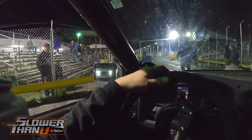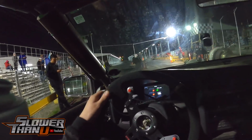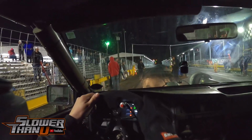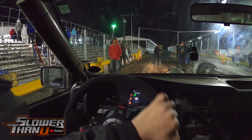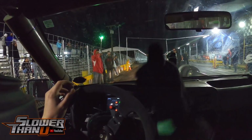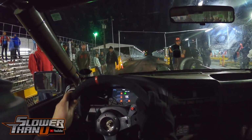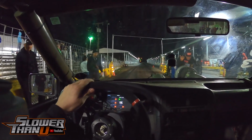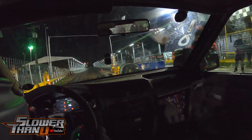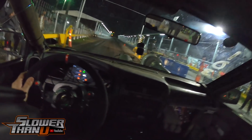So Yello Belly does this really cool thing where every so often, or actually at this point they may be doing it every night, the fastest time of the night, regardless of what kind of car it's from, big tire, small tire, it doesn't matter, the fastest person on the property wins $100. I didn't really think anything of this because there's usually people that are faster than me, especially when we're just testing. But on that last pass, they said it might have been one of the fastest passes. Now, it was a pretty slow night, so obviously that's why some of the faster dudes weren't out there. So I figured it was worth doing another pass to hopefully seal the deal, because they said we might be pretty close.